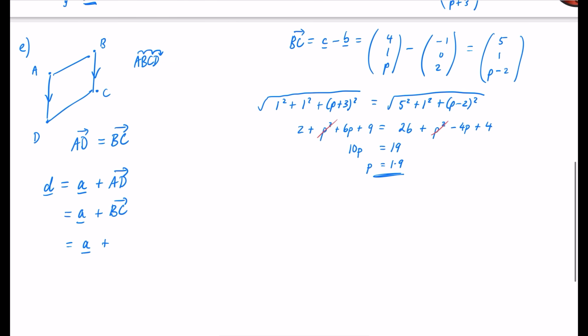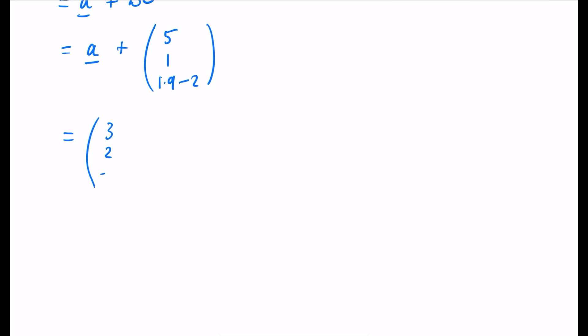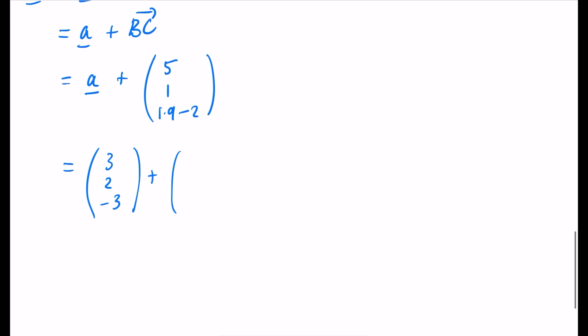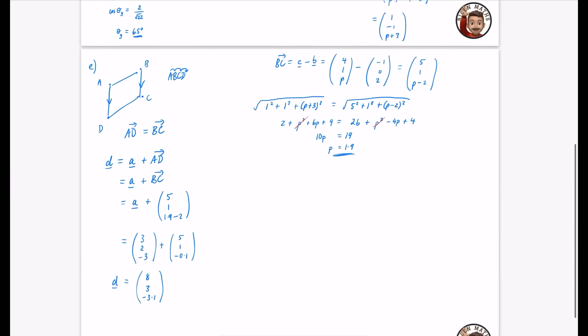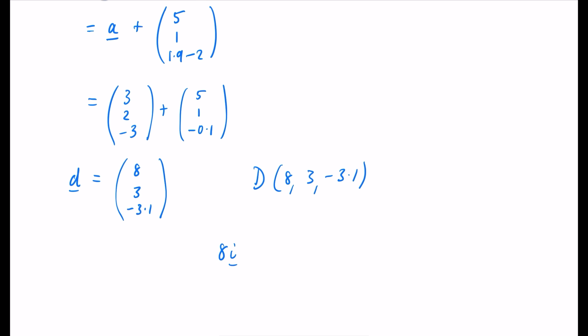Or we could say that it's the same as c minus b, because we know that b, c is that. But I think we've actually worked it out earlier on. And we worked it out earlier on, it was 5, 1. It was 5, 1, and p minus 2. Well, that's 1.9 minus 2. Okay, so the last thing is just to figure out all of these parts. So a, making sure I copy this down right, is 3, 2, and minus 3. And we're going to be adding onto it the b, c vector, which is the 5, the 1, and the minus 0.1. So our vector for the d is here, 3 plus 5 is 8, 2 plus 1 is 3, and minus 3 plus minus 0.1 is minus 3.1. So how did it ask for it? It said find the position vector of d. So we found the position vector of d. If it said to find the coordinates of d, we would obviously write it as 8, 3, and minus 3.1. If we wanted to, we could write it as 8i plus 3j minus 3.1k. If it asked for it as a position vector, either of these two things, the column vector or the i, j, k would be perfectly fine for this.